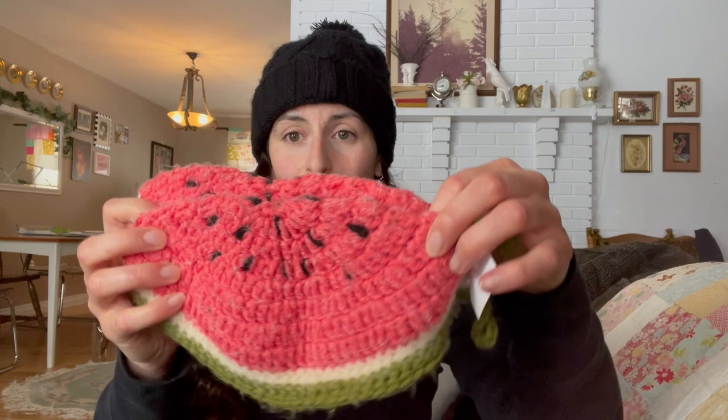I am now back home and I'm going to show you what all I got at the thrift store. So let's start strong with these watermelon pot holders. Aren't these just the cutest you've ever seen? They were only 50 cents each. And I just think they are so cute and they're actually quite thick and luscious. I think they will be interesting when you take your turkey dinner or whatever dinner you're making for the night out of the oven.